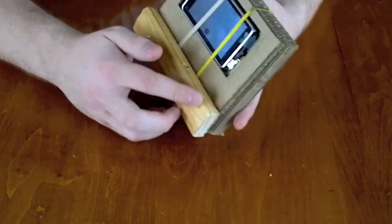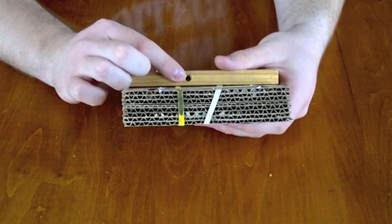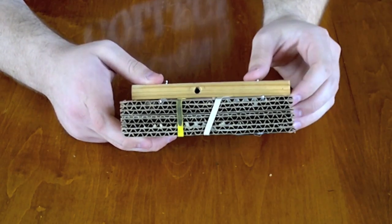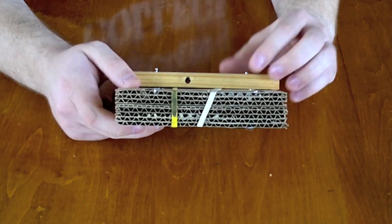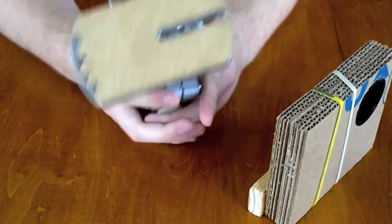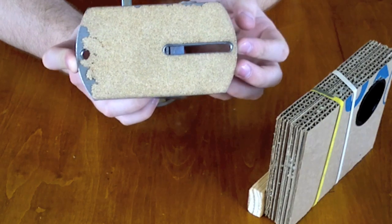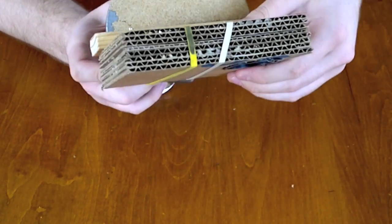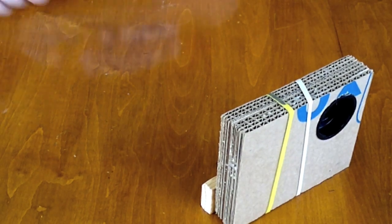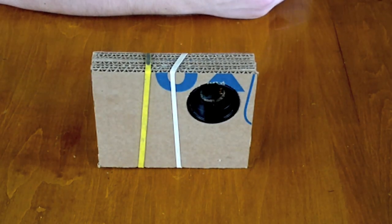The other thing I forgot to mention was this wooden bar on the back — there's a quarter-inch hole drilled through here so you can mount this on a tripod. That was a problem with the previous adapter because there was no way of just putting it on a tripod; you had to handhold it. So this makes it a little easier, though this is not the best designed tripod adapter. Ideally you'd use a Gitzo tripod head with holes on both ends so it would sit at both ends. But like I said, this is just basically proof of concept, so it doesn't have to be perfect right now.